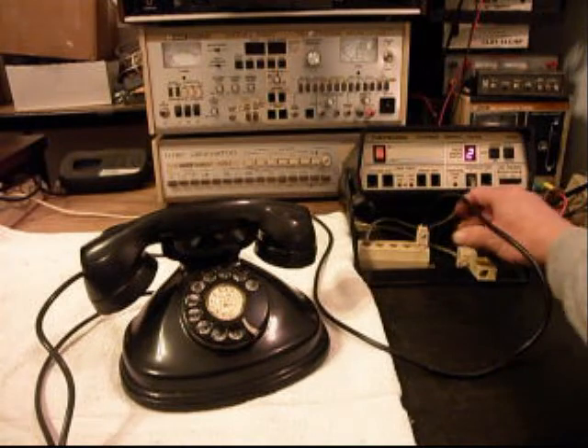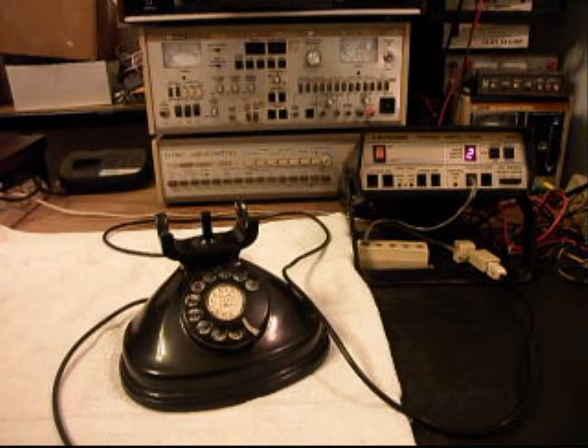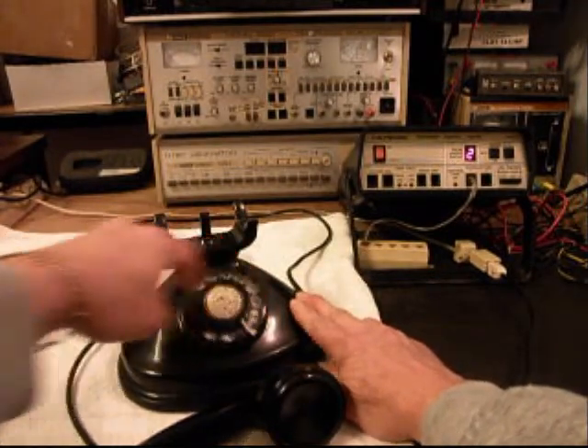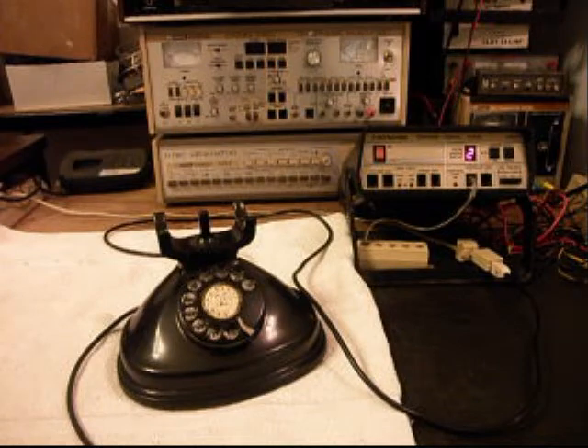We want to give you some dial tone and we want to dial a time and temp number. Good evening. Shop online anytime at Offenberg.com — a short drive to great value. Today is Friday, December 28th. The time is 6:52. Current temperature at 40 degrees. Now the Belleville area weather forecast: cloudy tonight, chance of flurries, lows in the mid-20s. Saturday, chance of morning flurries, otherwise becoming partly cloudy, high in the low 30s.